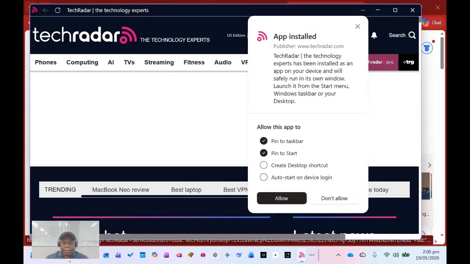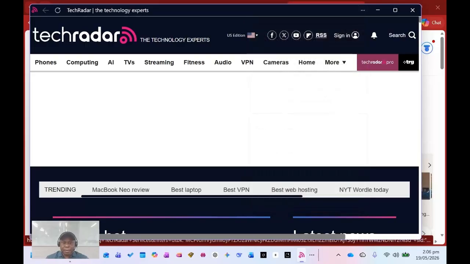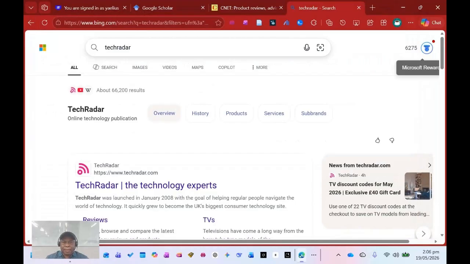And then uncheck or check the other options. So I'm going to check create desktop shortcut, and then I'm going to click allow. Okay. So the TechRadar website is now converted into an app, and I can open it straight from my laptop whenever I need to read any news on TechRadar.